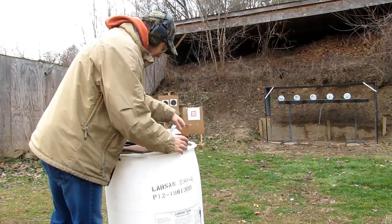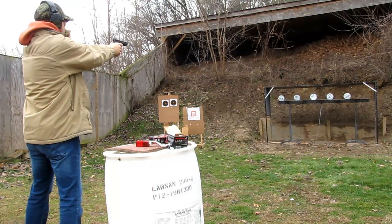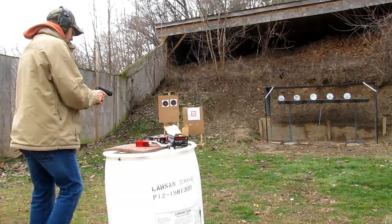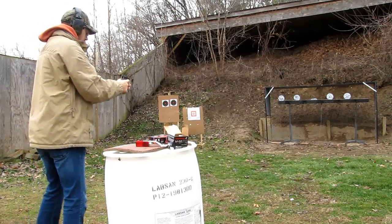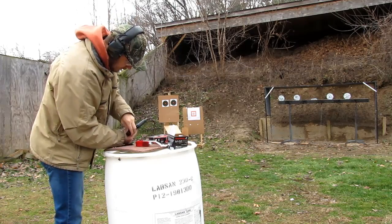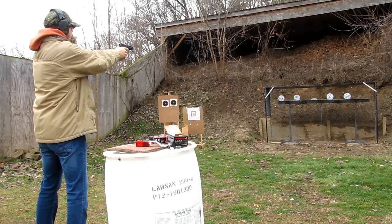Now we're going to get into some higher velocity stuff. Here we have some Winchester Varmint HE 22 long rifle. This is 1435 feet per second. Nothing. And actually we got the classical tombstone right here. I don't know if you can see this in the camera. Let's try this again. Again. Alright, we had a failure to eject there. See if we can get this thing to fire. Nope.